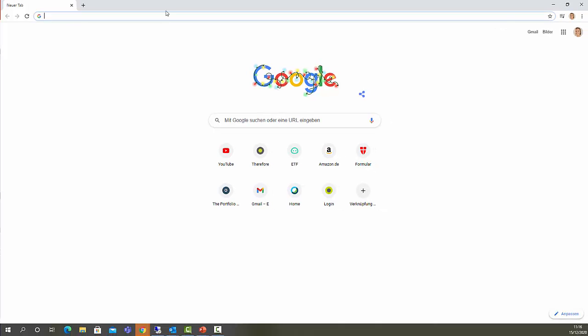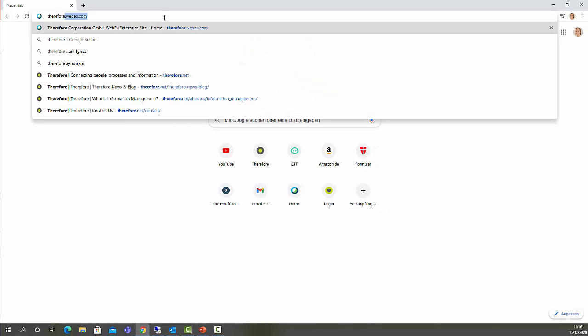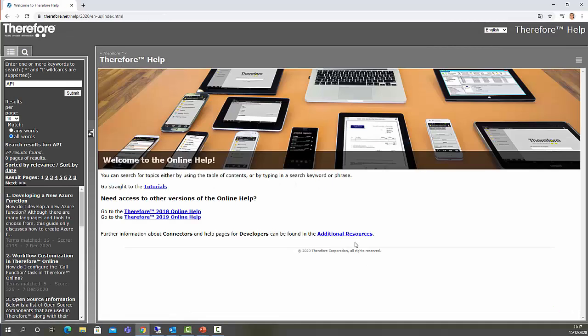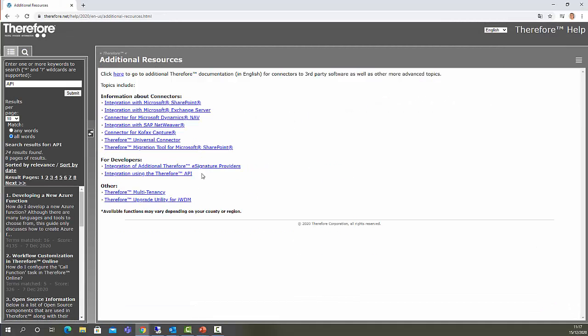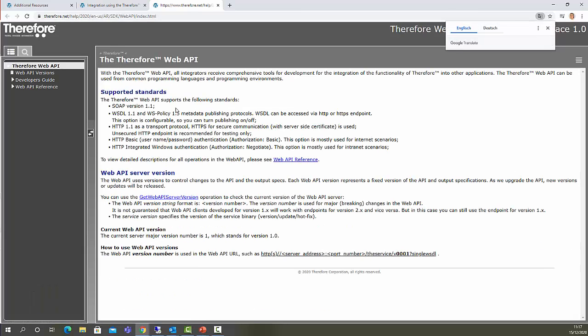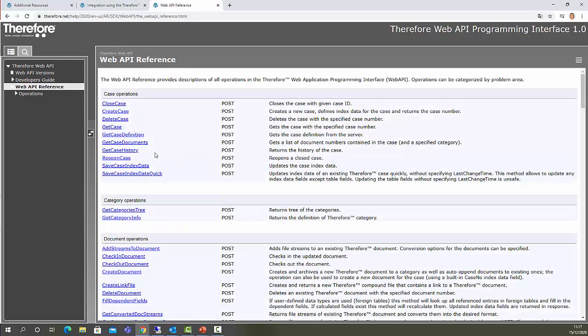Go to therefore.net/help, and the web API reference, and here you can also see more information on what this does. These are the references that we have available for developers. It's something that I hope is also useful to you.